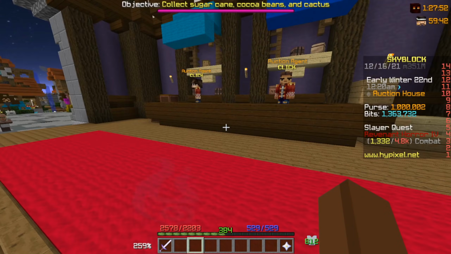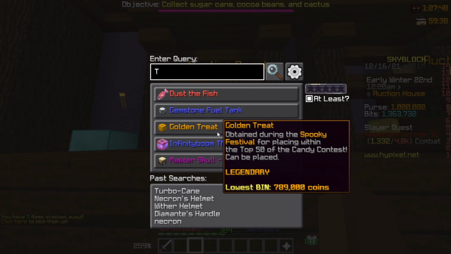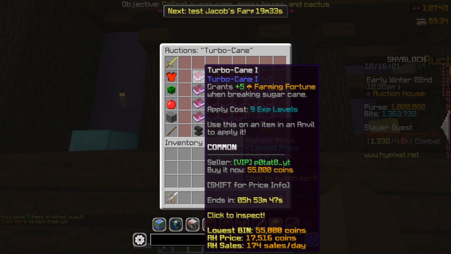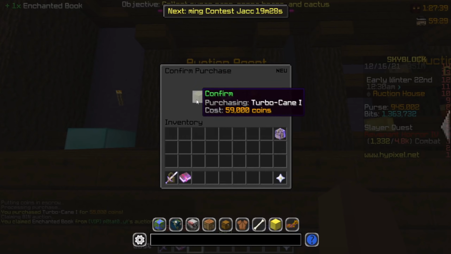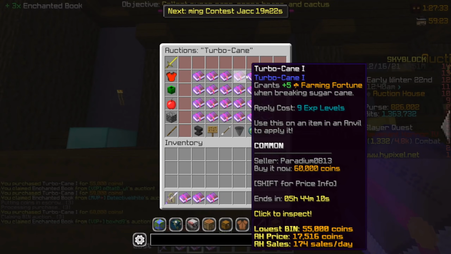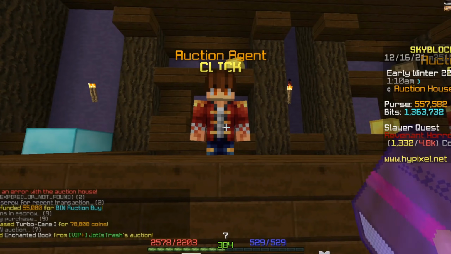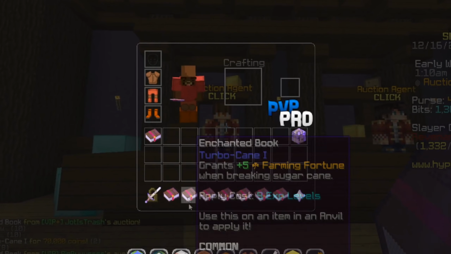But now we're going to do something completely cheaper, and for that we're going to be spending a maximum of 1 million. And this time we're going to go ahead and purchase Turbo Cane books. Now you can do it with other Turbo books as well, but we're going to do Cane this time. And as you guys can see, we're going to be purchasing a bunch of Turbo Cane ones, and I think in total we're going to be needing 8 of them. Now a quick tip, it's typically best to buy them once the farming competition comes to an end, because then you can usually get those prices even cheaper.